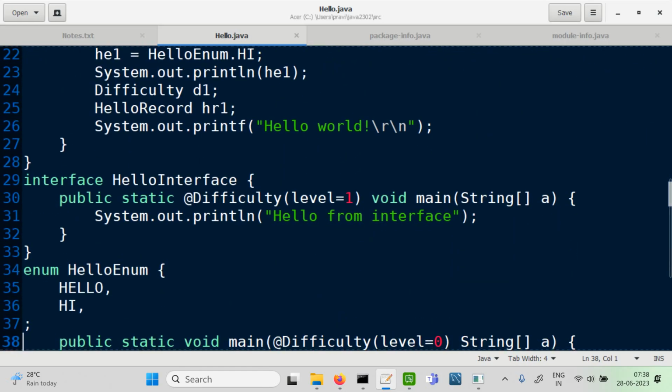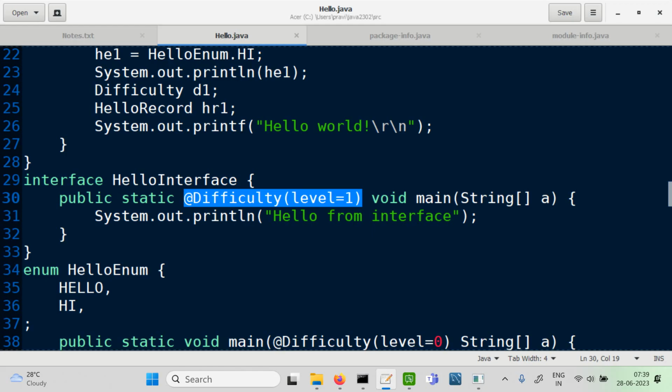Okay, and so this is one interface. This interface also contained a method called main. Because we defined an annotation and we wanted to understand what an annotation is, a very quick look was that when an annotation is defined, it is just like a modifier. In a method, before the return type, what do we put? We can put modifiers. So what is an annotation? It is a modifier which is defined by the programmer. Public, static, they are modifiers from the language. Java has given us public and static as the modifiers.